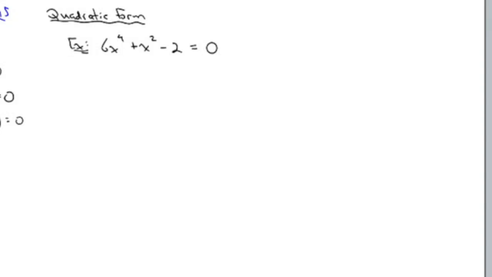So what we're going to do is force it to look like exactly a quadratic equation using this little trick. It's called a U substitution. I'm going to let a new variable equal something in this equation. And what I'm going to let it equal is the middle variable, not the coefficient. I don't care about the coefficient. I'm talking about just the middle variable. So in this case, I'm going to let u equal x squared.